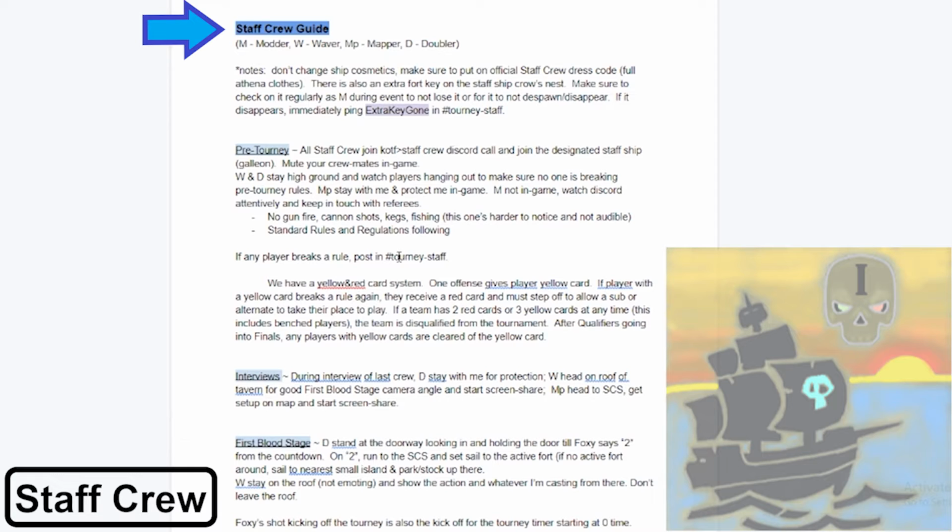On to the staff crew guide. This is a combined guide for 4 different members of the staff crew. The members of the staff crew are on the galleon on the server, and they help run everything and keep track of everything that we need in order to keep score for players and crews and to provide the level of stream quality that we want. So the 4 types are modder, waver, mapper, and doubler.